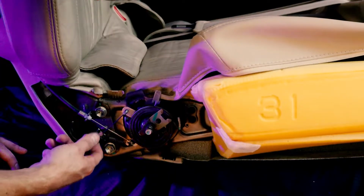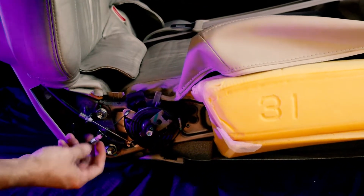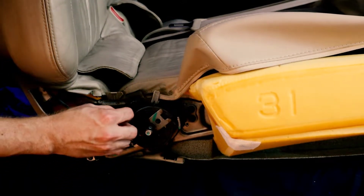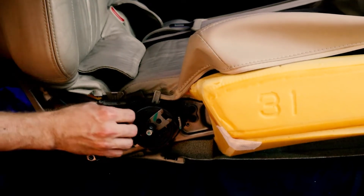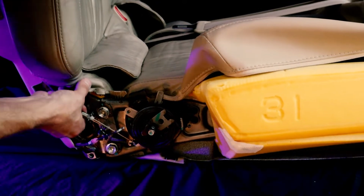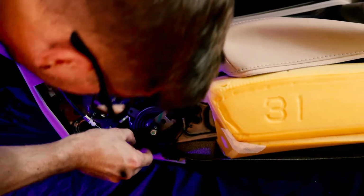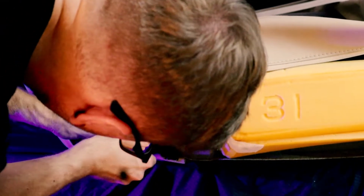You don't want to rip these cables up, so if you just pull out, that gives relief and tension. That enables you to pull out this piece. So it's got a little S bend in it, and that enables it to be released. So pulled that one out, and there's a second one here. Pulled out of its spot, and then reach down and pull this piece out, and that should be good.